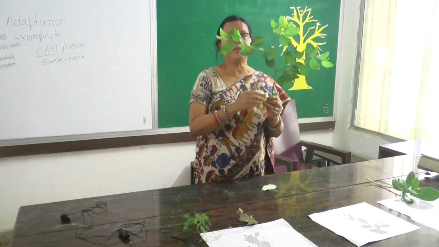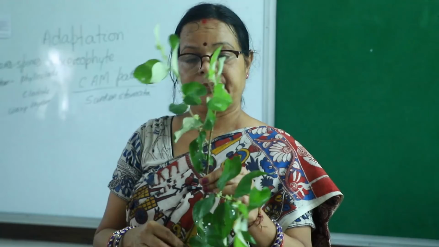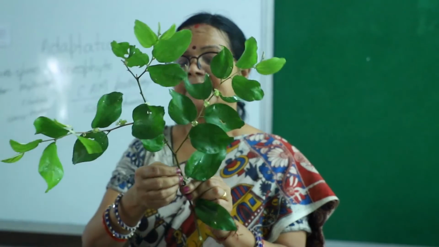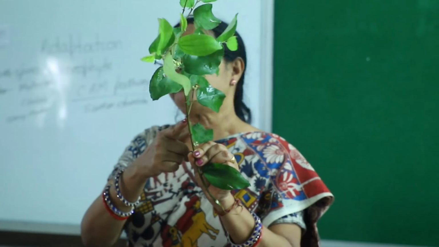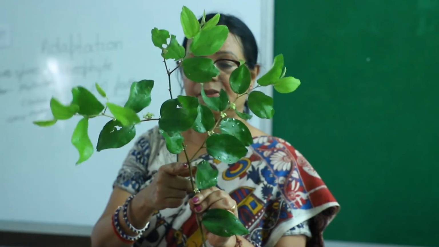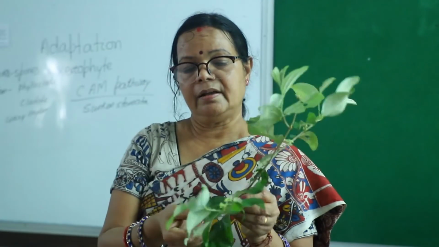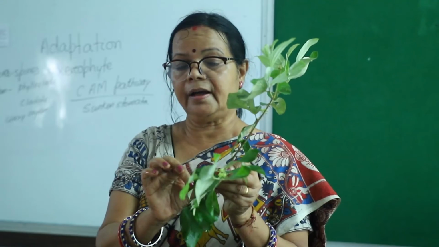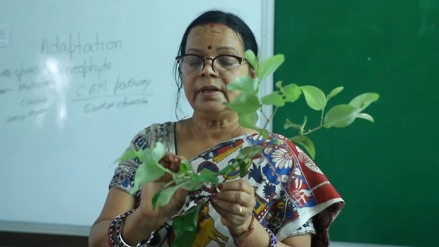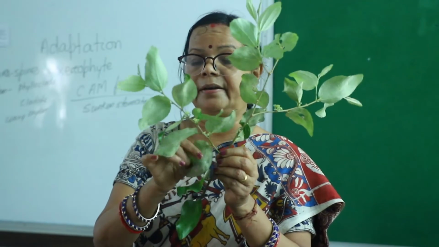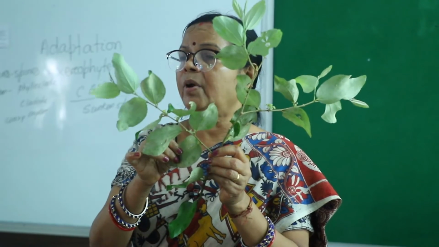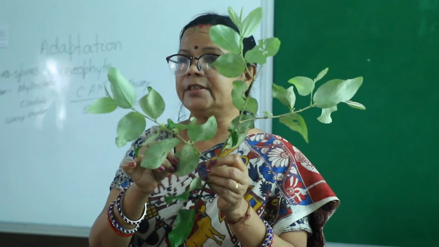Next, Ziziphus jujuba. It is also a medium-sized shrub, and look here, the stipules are modified into spines. The spines mainly protect from herbivorous animals, as these plants are found in dry conditions. Next, the leaves: look here, the upper surface has a waxy coating that prevents loss of water due to transpiration. Also, the lower surface has hair, and that hair covers the stomata, so that also protects the plant from loss of water due to transpiration.